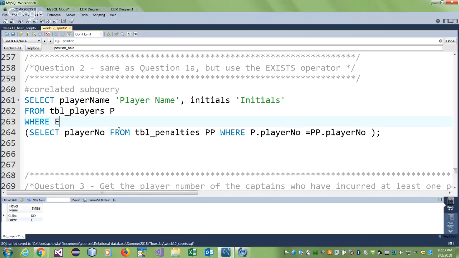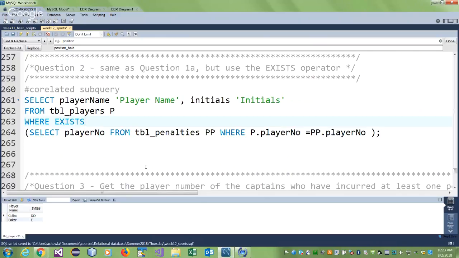I'll repeat how you should think in your mind. So you're basically saying I'm looking for all those players such that they exist in the join of the players and the penalties table. Think about it again. I'm looking for those players who exist in the penalties table, right? That's what you want.